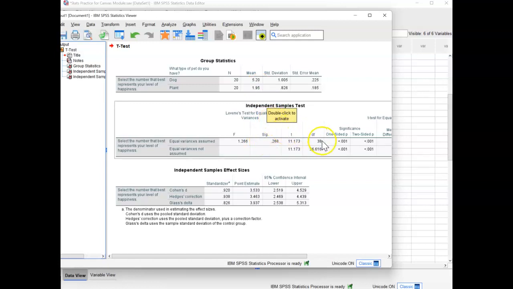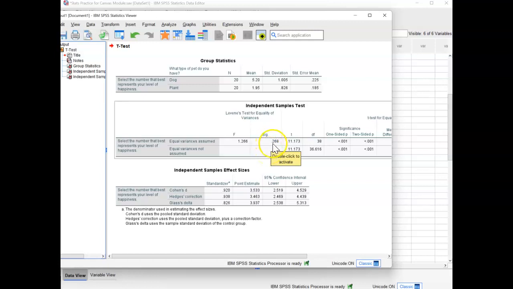So for the independent samples t-test, when we go down here to look at this, we're going to first look at the Levene's test for variances, because we want to make sure that we have the added calculation if the variances are in fact different. So if this F for the Levene's test is significant, then we're going to have to do extra calculations and read the second row.